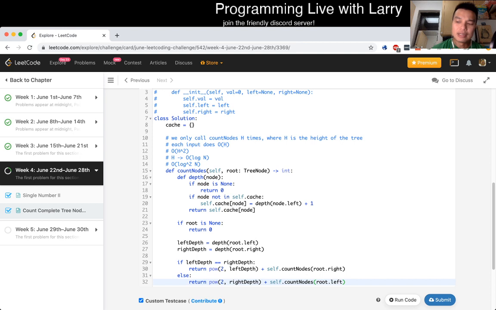In terms of an interview, I would say this is probably a little bit on the harder side, but it's still within scope in the sense that this is just depth first search plus a little bit of divide and conquer, and making one big observation about how to count the depth of a subtree. In theory, you should have all the pieces that you need for this interview question. It's a little bit tricky getting them together, so that's why I said maybe. You definitely need a couple of observations to make this work.